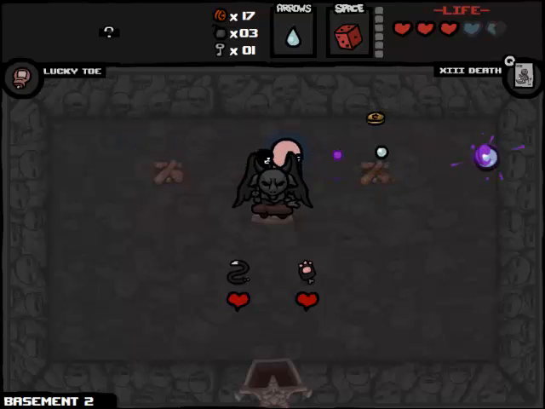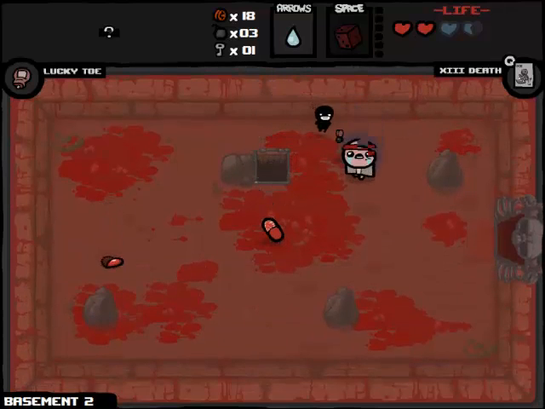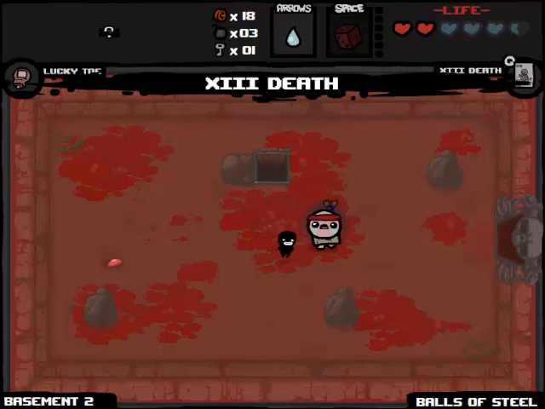I do like Guppy's Paw, but I don't really want to use it this early on, so let's just re-roll these, see if we get something good. This is Rage. It builds up our damage when we kill more and more enemies in a room. For 1 heart, I think that's a steal. Now let's try the pill. Balls of Steel. Nice.